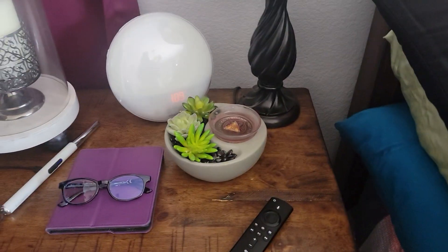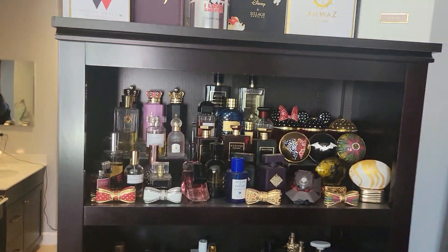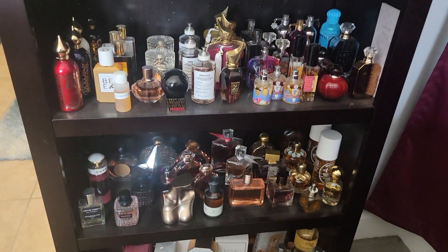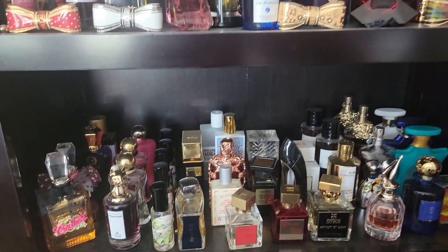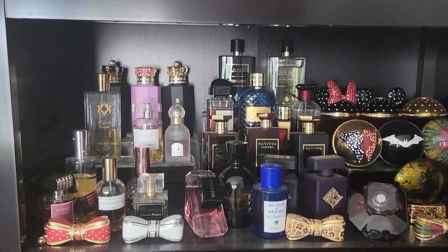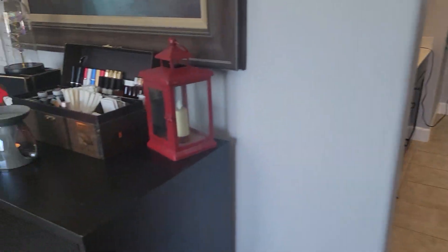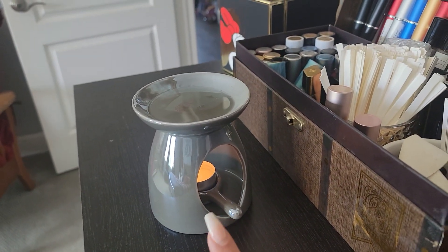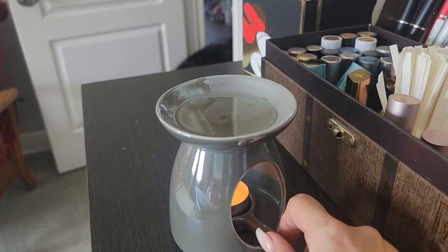For those of you who are interested, when I say I have a perfume collection, I mean I have a perfume collection — this is just all my perfumes right here. Maybe some of these days I'll do an in-depth look at my collection. And these are just empty boxes, but some of my favorite boxes. I have a tea light warmer here that I got on Amazon. This is cute with the little thingy.